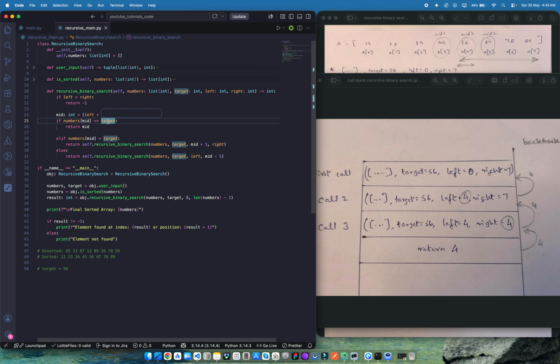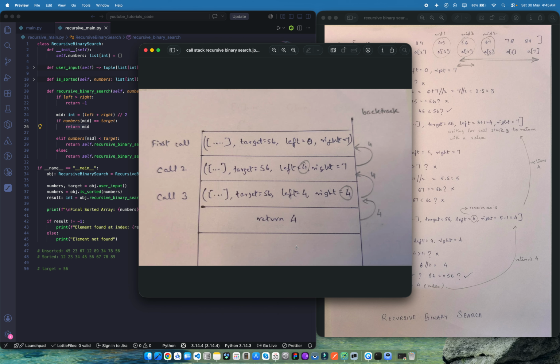And it was equal to the target. And if it was equal to the target, that is when we return the value 4, right? So that would mean that backtracking mostly just propagates the result upward unchanged, right? So 4 is remaining as 4. It is not changed and it propagates upward, right? So the mid value doesn't change while backtracking.